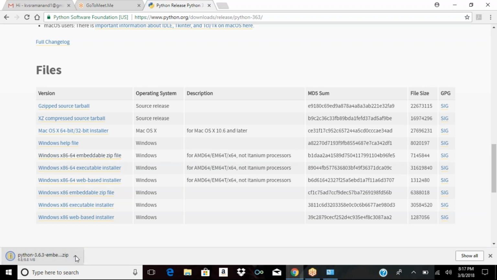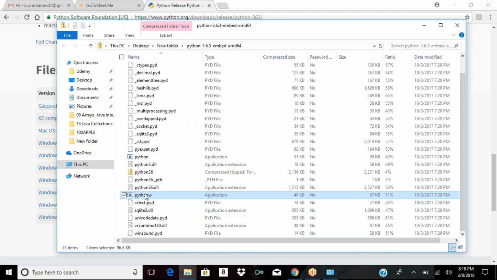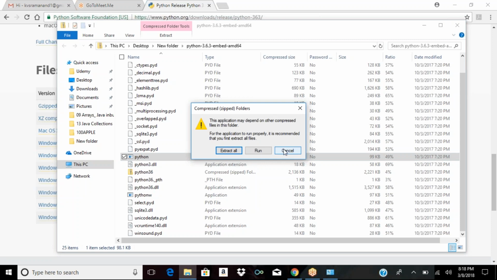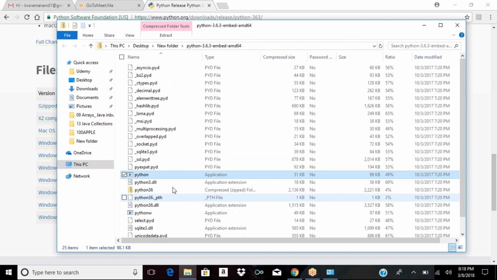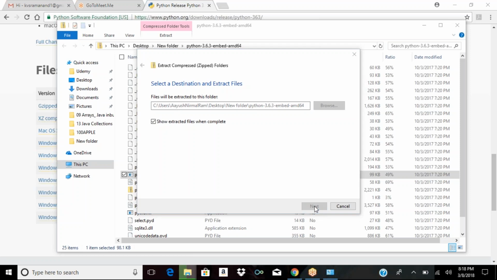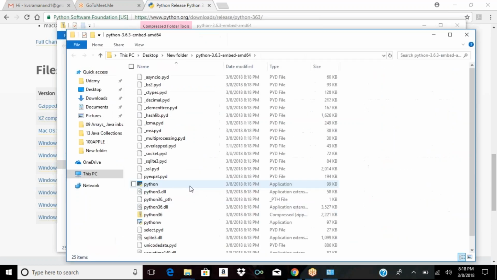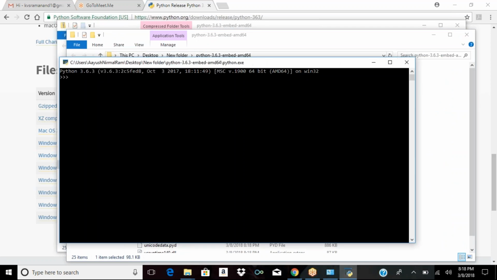Okay, open it. Setup file. Okay. Go to the start button.